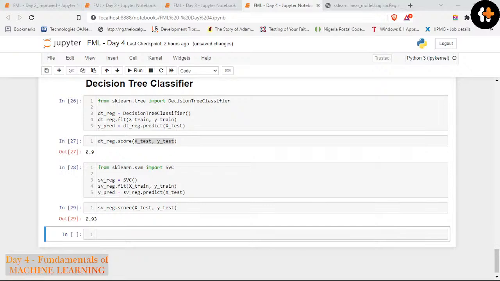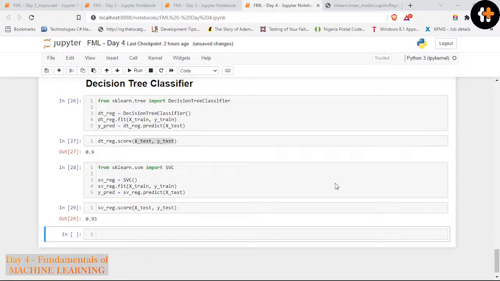So once more, before we call it the end for today's training, we've seen that we use our data sets to build a logistic regression, which is a classifier.